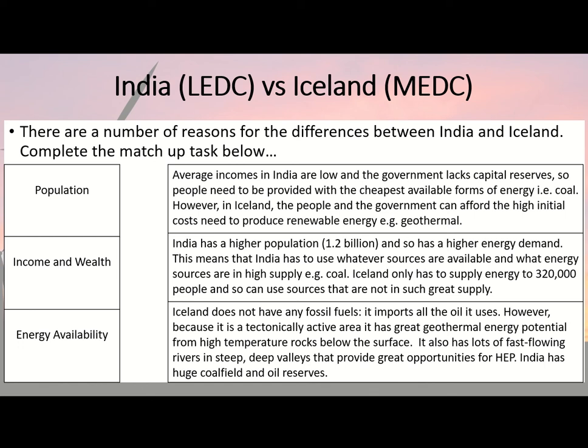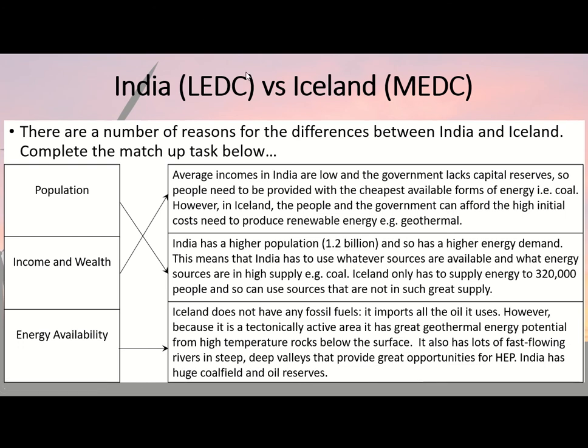So pause the screen, read them through, match them up, and just make sure your notes have got these in and you're reading through them properly. Okay, so population, income and wealth, and energy availability are all listed there specifically on the screen.